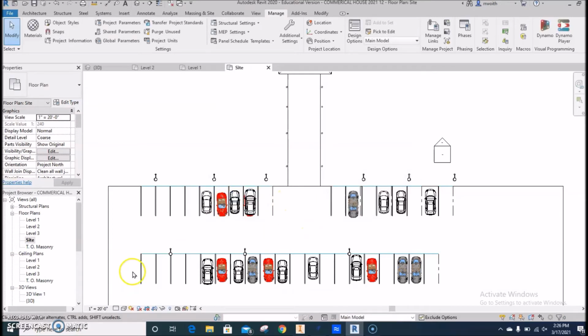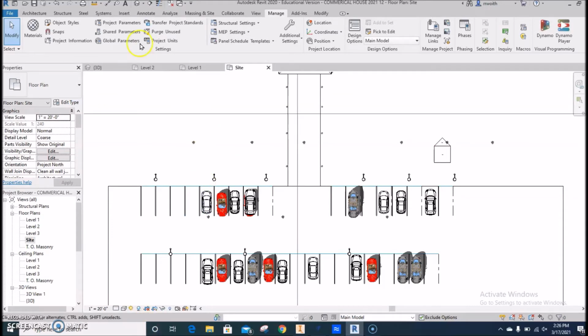All right, next, go down here to the very bottom. And I need to turn on shadow. So if you click this, oh, you see some shadows just showed up. So I want shadows on. And also, I want sun path on too. Okay, let's go to 3D.